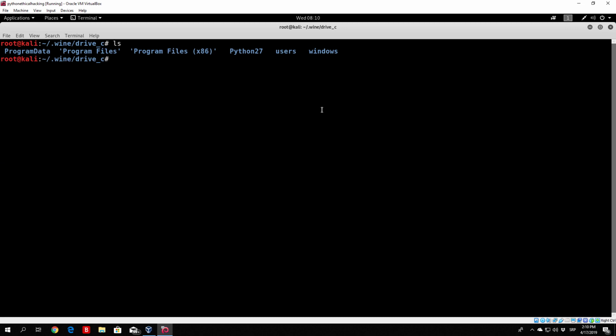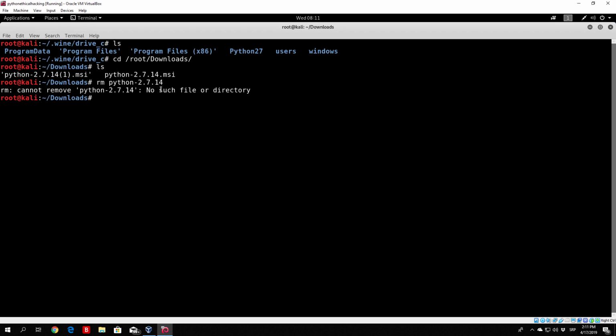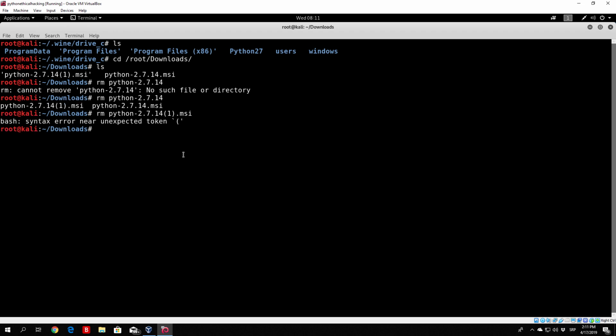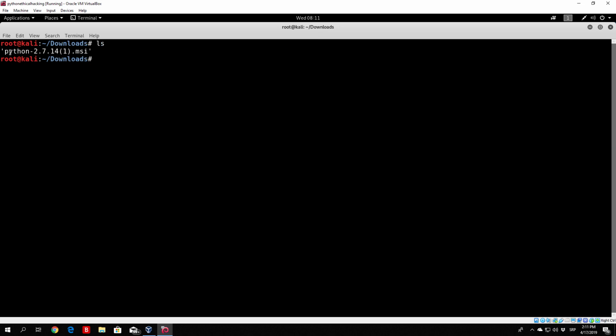to our terminal. And if I navigate to my downloads folder, which is under /root/downloads, there, if you type ls, you should have a file named something like this. Now the reason why I have two files is because, as I said, I already downloaded it before, so I will just delete one. No such file or directory. Okay. Let me try to delete the one that I downloaded before so you don't get confused. Basically what you will have is the other one. Okay, never mind. We will just delete the newly downloaded one. So you will have a file named something like this.